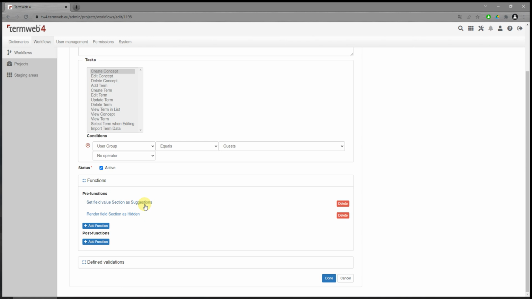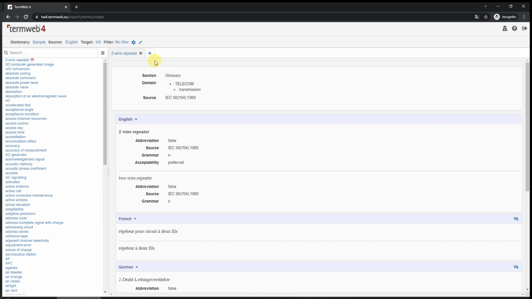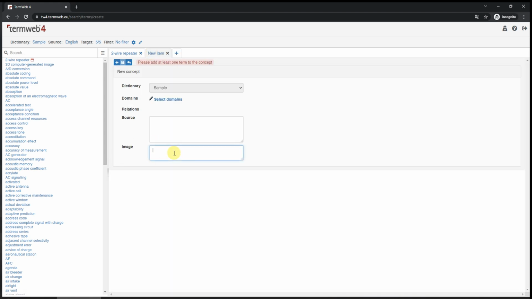Of course, there are going to be fields that we want our suggestors to be able to fill in. Typically definition is a very typical field, because you want to know the context of this suggestion. But there are some other fields that might not be interesting. If we click on this plus button, we might not be interested in seeing any images that this user wants to suggest. We might not need to know what source they have for this. Maybe that's something that the validators or the project managers need to fill in.